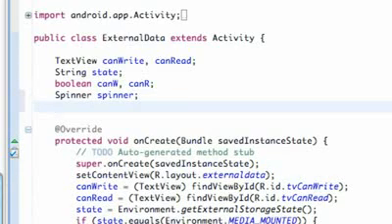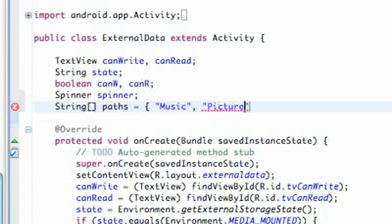And what we're also going to do is create a string array. We're going to call this paths, something like that. We're going to set this equal to open bracket, quotations. We're going to say music, because basically we're creating paths that we can save something to for this activity. So we're going to say music, pictures, and just download, something like that. So it's quite a pretty small string array there, and just has three things, again position 0, 1, and 2.